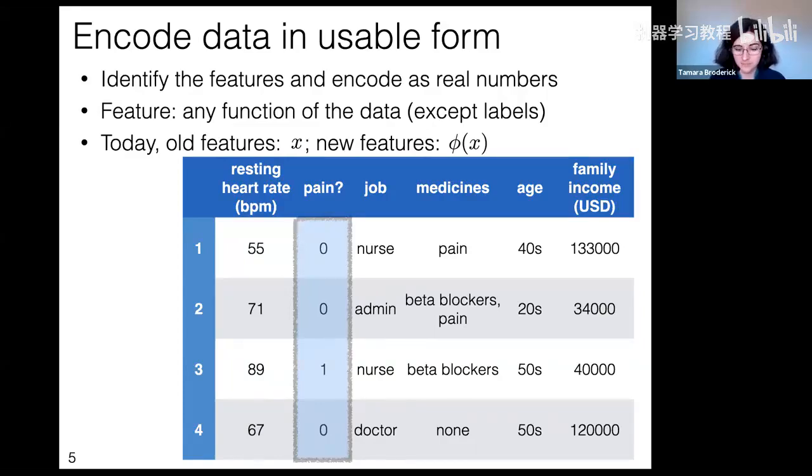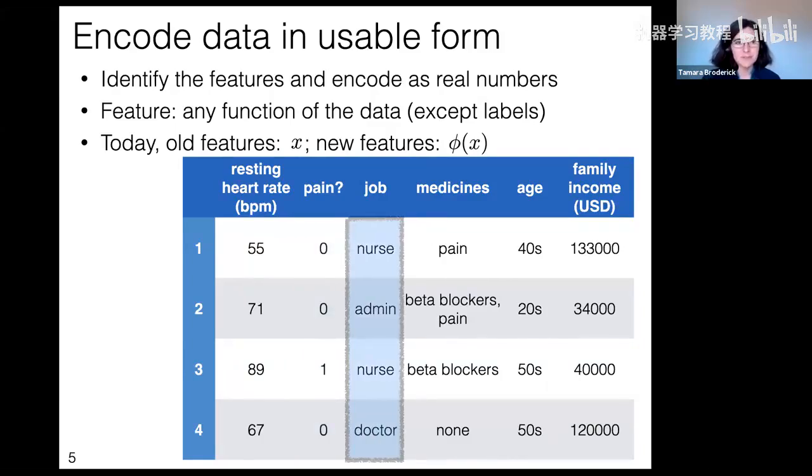Great. And then, of course, remember, we definitely need to remember the mapping back if we want to interpret this in the end. Okay, so now we're getting into something a little bit trickier. Let's look at jobs. With jobs, there are a bunch of different jobs, and we're imagining for the moment that these are jobs within the hospital. So we might be looking at things like nurse, administrative assistant, doctor, pharmacist, and so on.